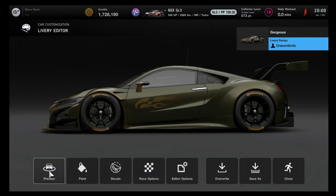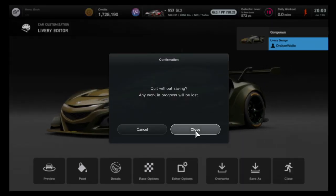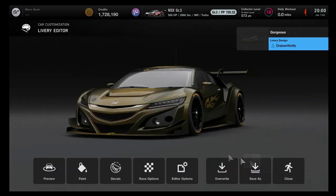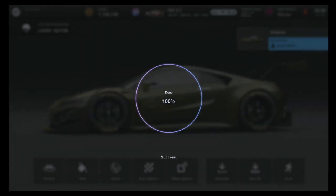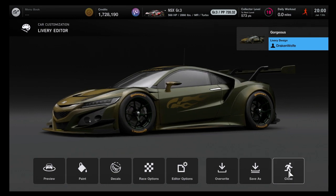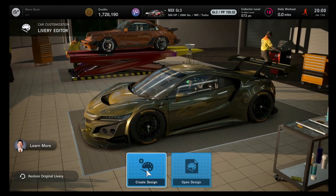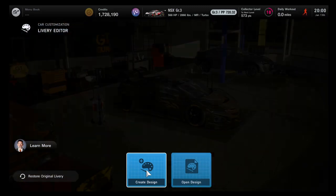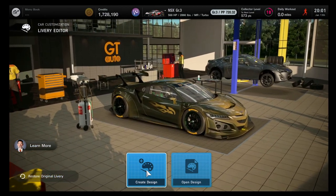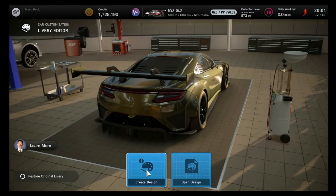All right. One livery complete. We're out of here. Cancel. Cancel. Overwrite. Whew, just about lost my Continental wheels. All right, now we're out of here. Apply saved livery, you dang tootin'. Oh yeah. Nice. And you can restore the original. I love it. Okay. Right on.